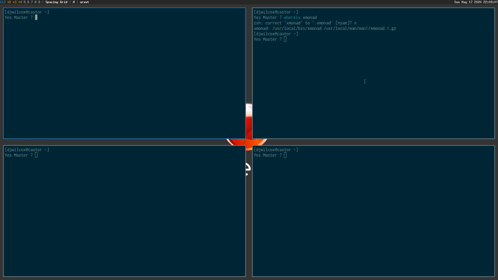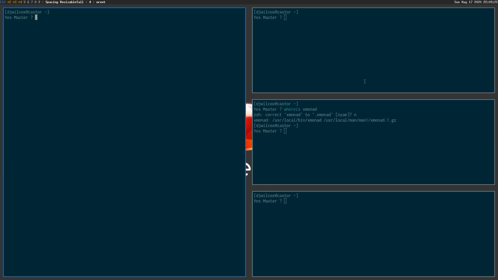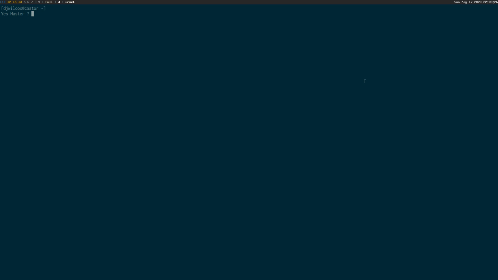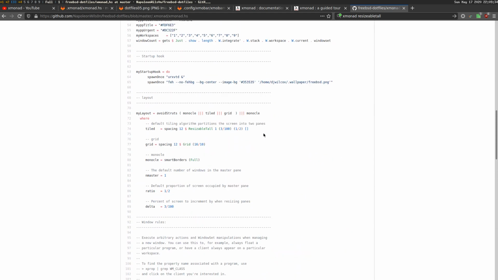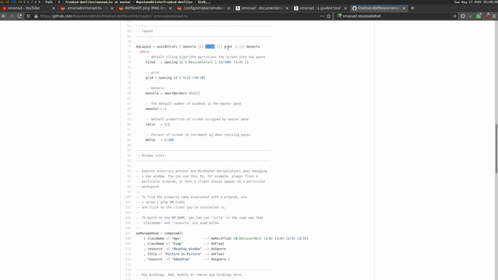The other thing, just to go through some keyboard shortcuts, is to cycle through the layouts, use mod key and space. You can also do mod key, shift and space, and that returns you to the first layout. So if I come back across to the layout section, the order of the layouts is going to determine how each new window is created. If I was to swap tiled with monocle, every time I opened a new window it would be in tiled mode. So if you wanted to have grid by default, you'd put that first. So this order is going to determine the order of your layouts and how you cycle through them.